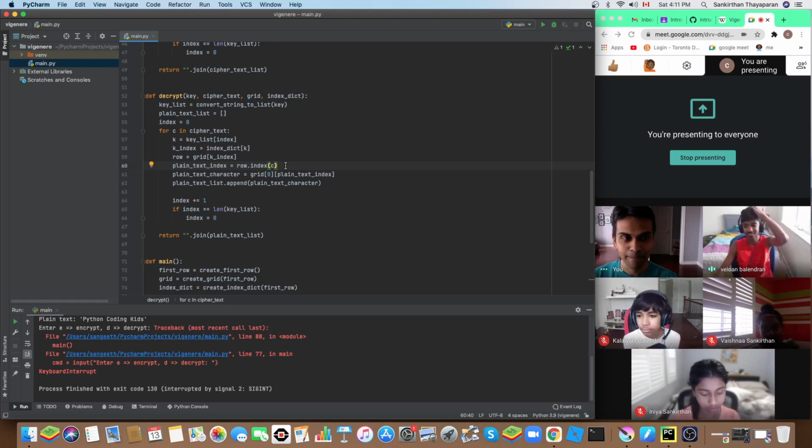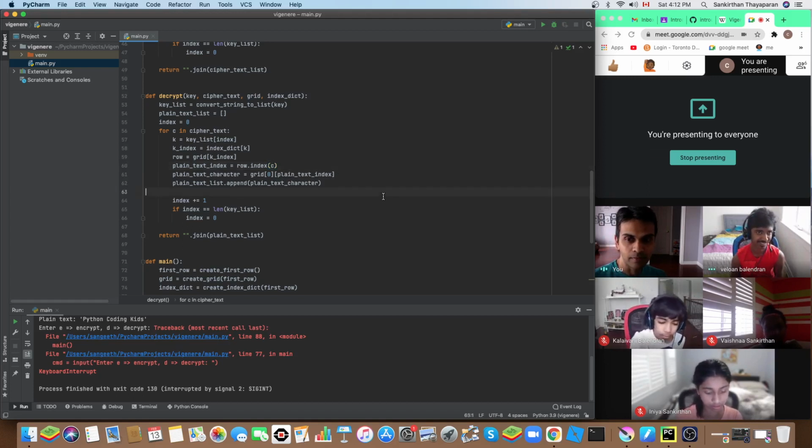You can use the dictionary and name each letter, the index the same letter. That's what I did. I named each index from the letter. So then you can put the letter in the dictionary and get the index out. So let's go back to our grid.